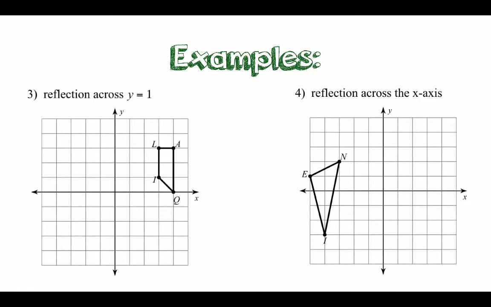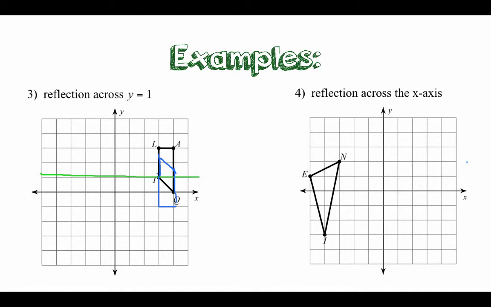I'm only going to do one of these for each one. So a reflection across y equals 1 here. Here's y equals 1. So I need to basically reflect across that line. So what I'm going to see is I know that this point is going to come over to here. And we're going to go like that and that. And this goes 3 on this side. And this goes 2, and now I'm done.